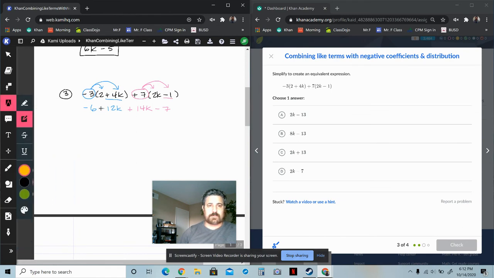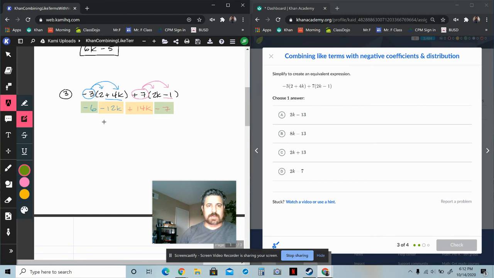So looking at this, we've got negative 12k, the sign's always kept with it on the left, and positive 14k, right? Our other terms that we have to combine here are going to be, let's do something different than pink, let's do green. It's going to be negative 6 and negative 7. So all of these are being added together. There are imaginary plus signs between all of these terms. When you have one sign in front, that's the true sign. That's the real direction that things are going, and they're all being added together, okay?